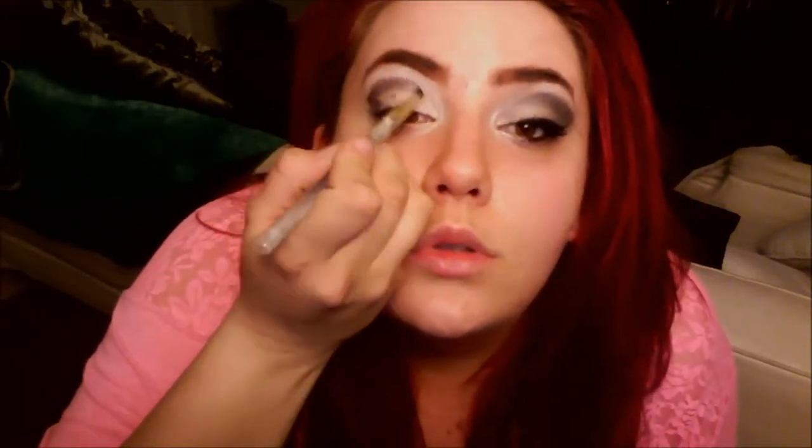Alright guys, so the first thing, as you can see, one eye is already finished, and we're going to jump right into highlighting our brow and laying that lower highlight. It's just a cream colored shadow. Next thing we're going to do is take a darker brown, it can be any dark brown you have, and we're going to windshield wiper motion that right into the crease and create a little arrow on the side and kind of go halfway on the lid.